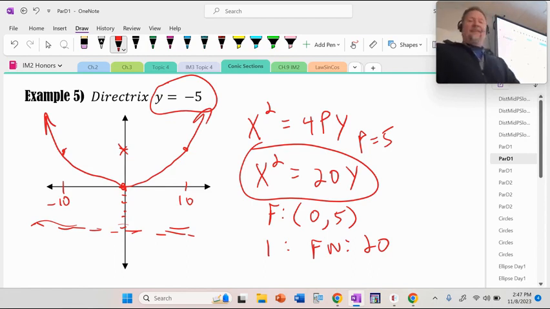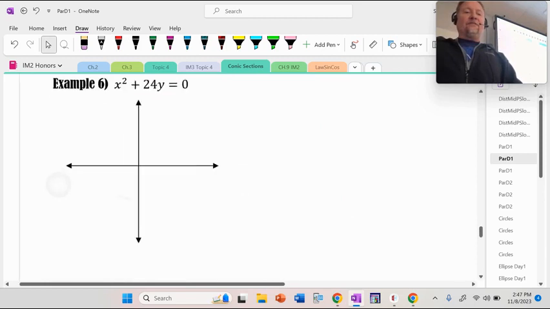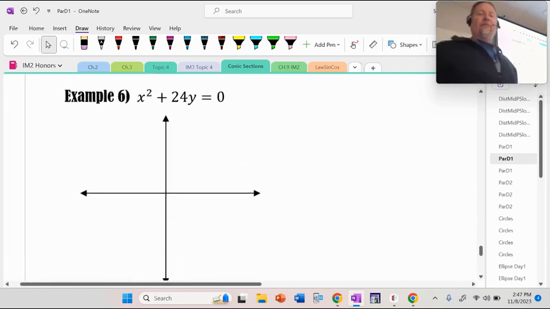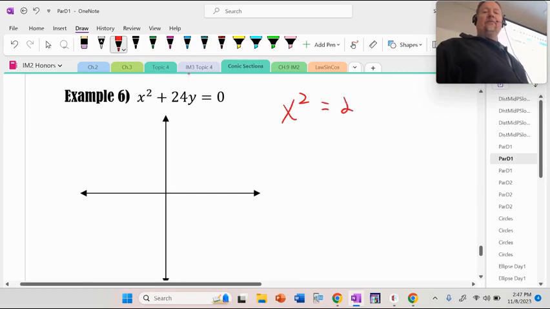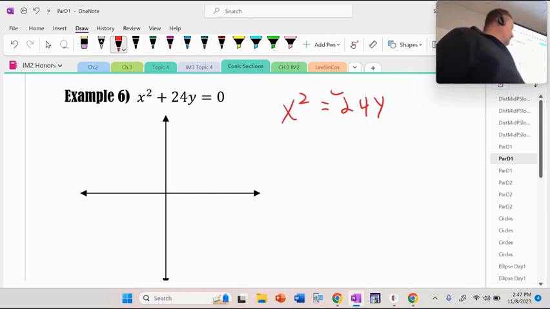Is this in proper format? No, Mr. Samulus. What I would have to do is subtract 24 from both sides. So this would be negative. All right, and then which way is this going? Up, down, right, or left? The answer is down. What's P? P is the key. What is it specifically? -6, because 4 times -6 is -24.